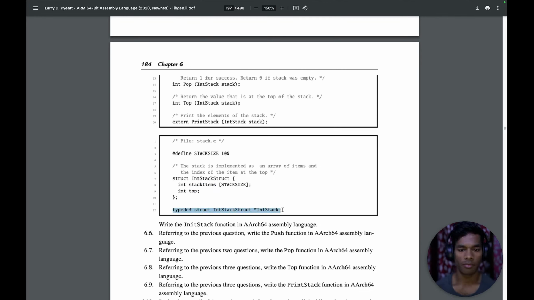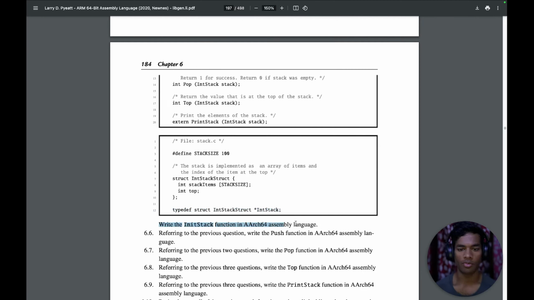Then we typedef the structure init stack structure into int stack pointer, a pointer to this, and int stack, right?